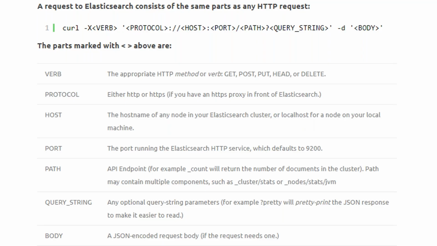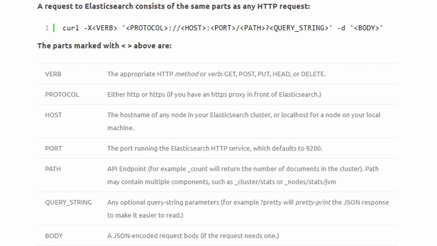So here, this is the way you can use it. When you want to use Elasticsearch, look at this. curl -X verb, which can be get, post, put, head and delete. Protocol, it can be HTTP, HTTPS and so on.